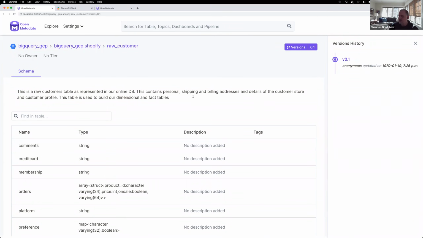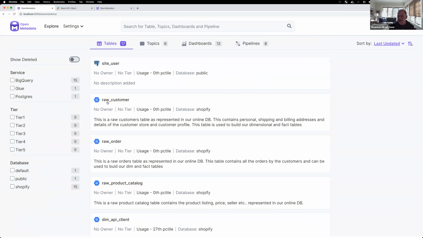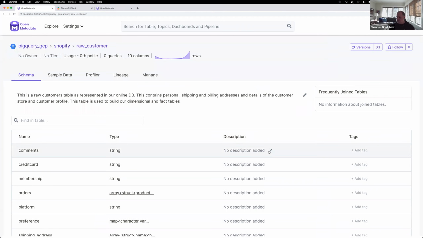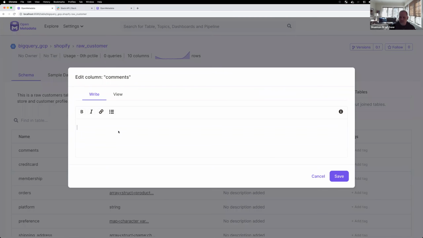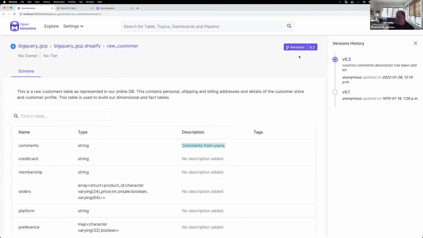And as changes are made to any of these entities, I'll see a version update in the UI.